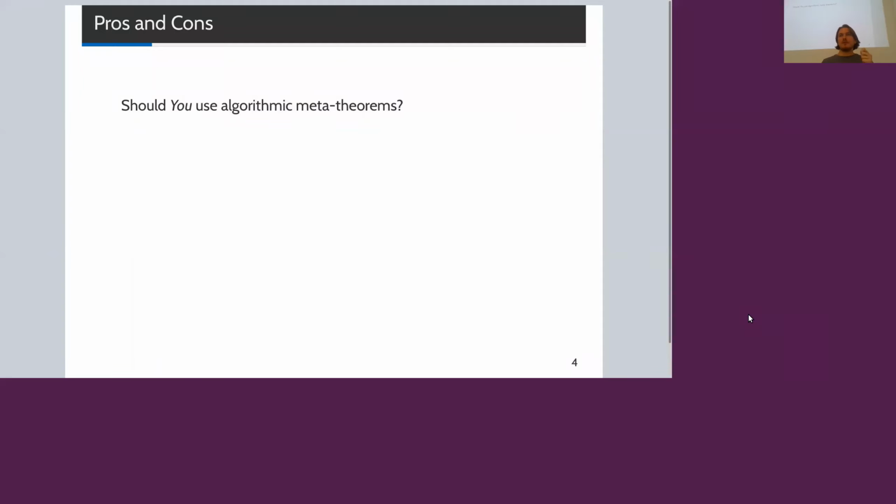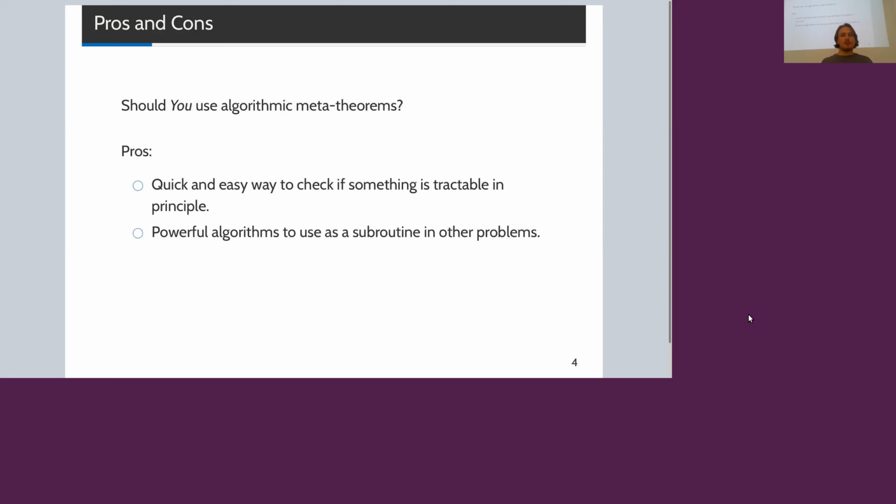And another question is, why should you really care about all this? The first reason would be that it gives you a very quick and easy classification tool. If you encounter some new problem and you want to know, is it a hard problem, is it an easy problem, the first thing, at least I would do, is try to see in which logic it is expressible. Can I apply some algorithmic meta theorem? Then I maybe see already that it's tractable on a wide range of graph classes, or maybe not. It can also be quite useful as a subroutine if you're coming up with some algorithms, that often there's, maybe as a special case, something that you can solve using an algorithmic meta theorem.